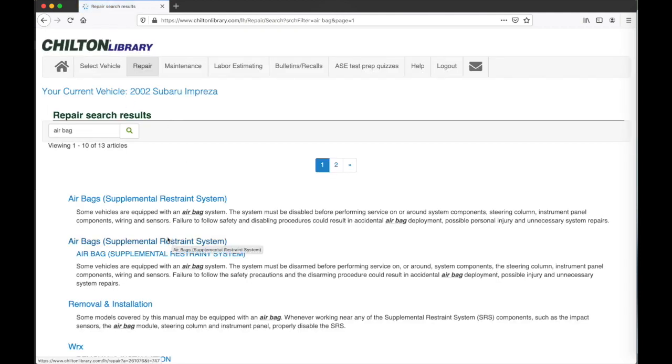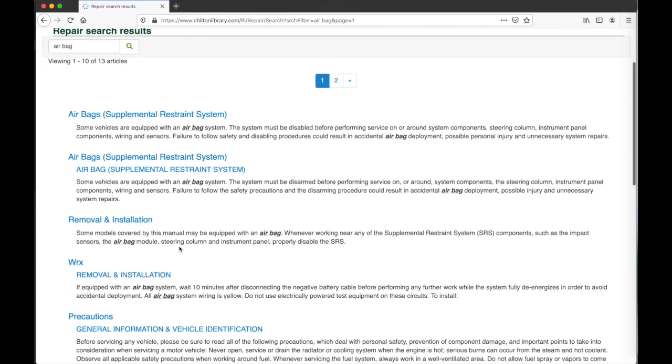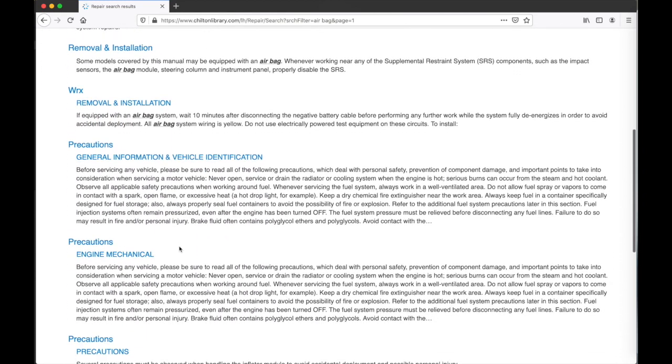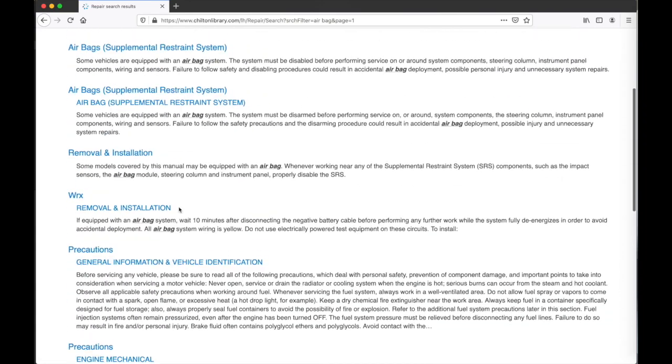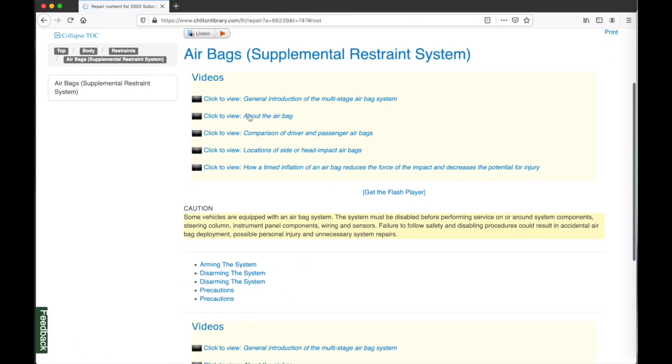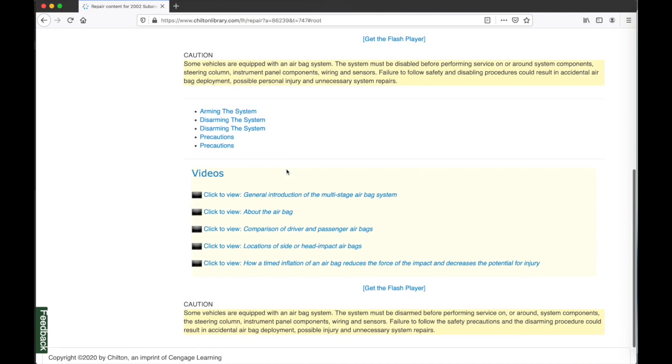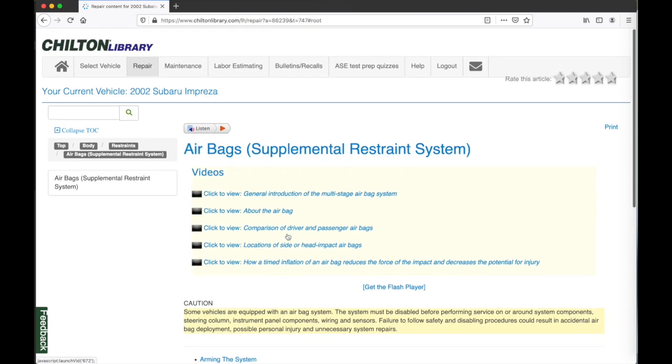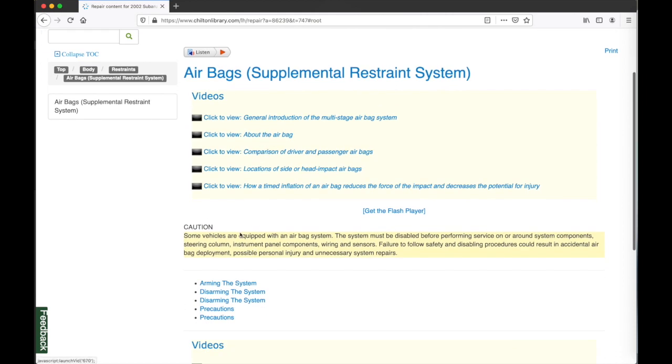And you'll see I'm getting articles related to the airbag and this car. So it's not actually WRX. Here's airbags. So this has information. There's actually videos on here, which is nice. This is a feature that AllData does not have, is Chilton has some videos. So sometimes it guides you through repair suggestions, but that's really nice. And I guess it looks like in this instance, that's quite a bit of the information.